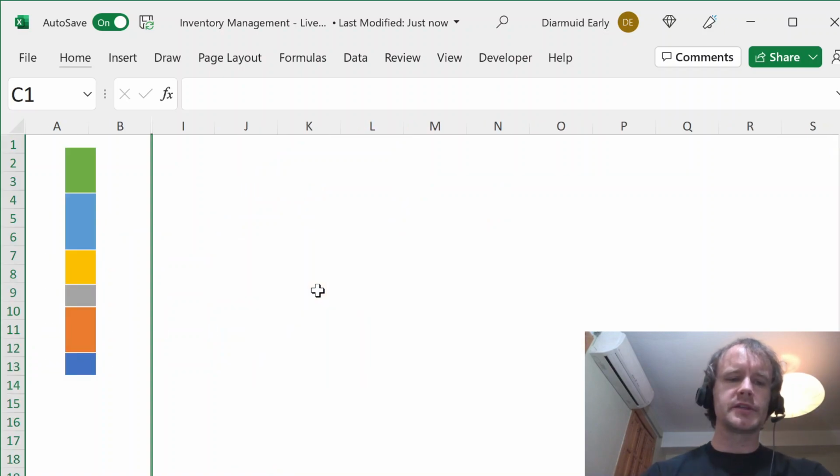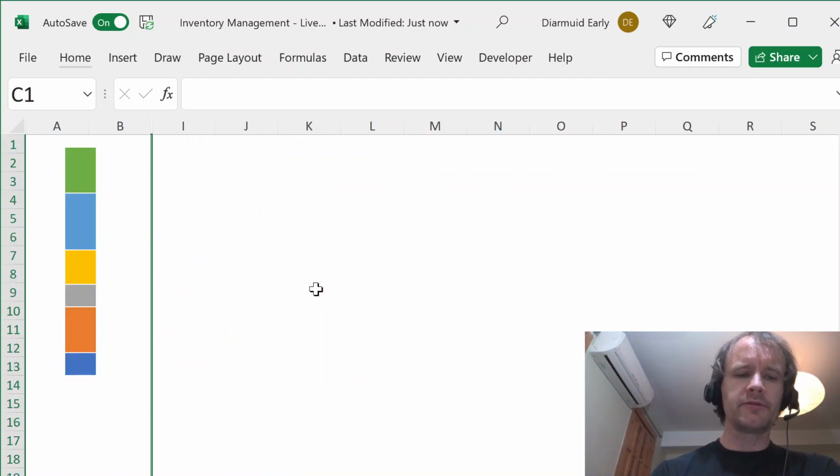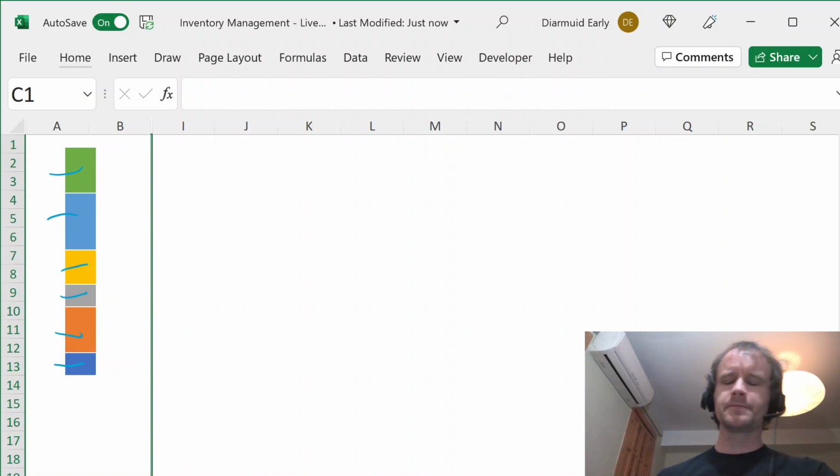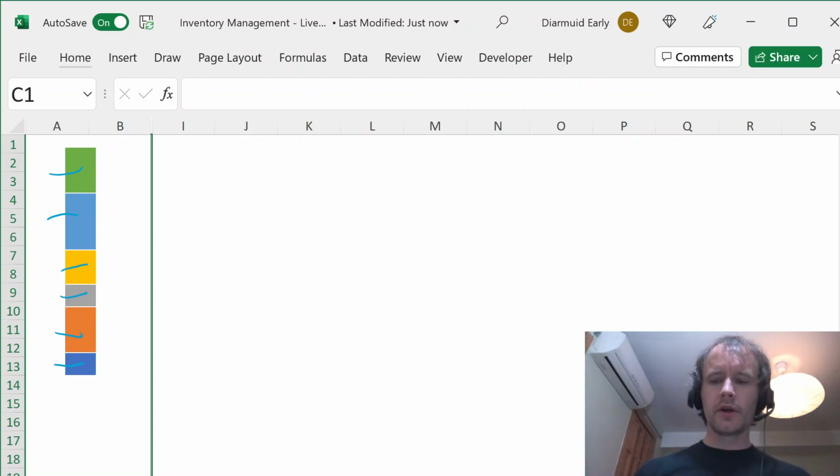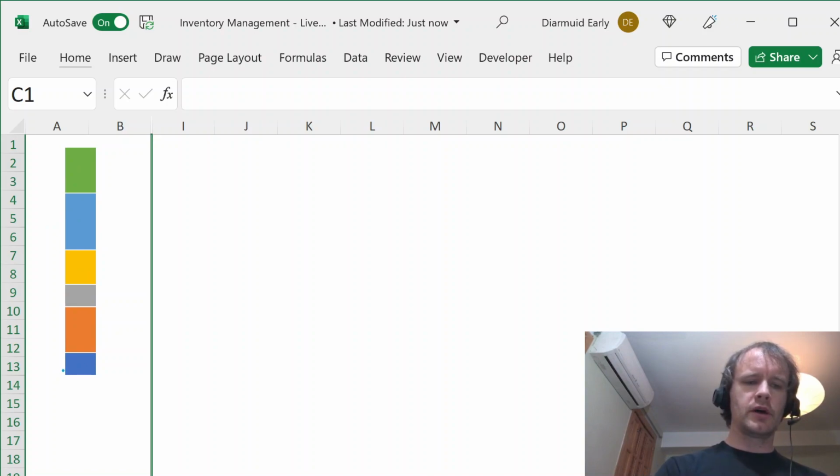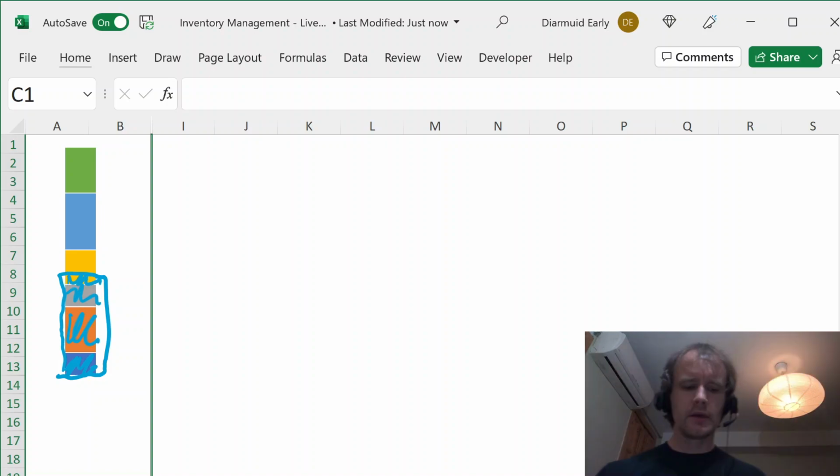So let's just say that this represents my inventory by vintage. These are the first things I made, the second things I made, third things, fourth things, fifth things, sixth things I made. So under FIFO, you can basically imagine that as my sales go up along this bucket, at some point I'm going to cut across and say, okay, that's my total sales, which means I sold all of the oldest vintage, all of the next oldest vintage, all of that one, and then this much of that one.